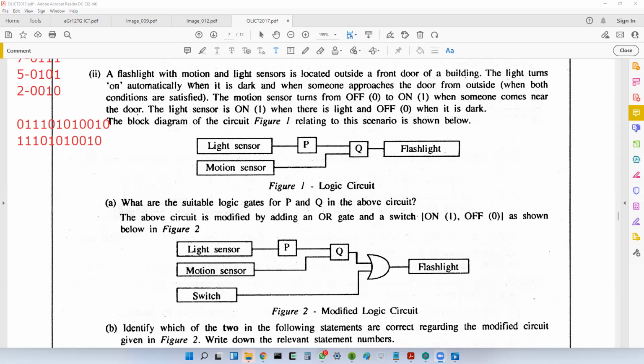Now there's an issue, right? The motion sensor works when it is 1. The light sensor is 1 when it is light. But what we want is for the sensor to work when it is dark.